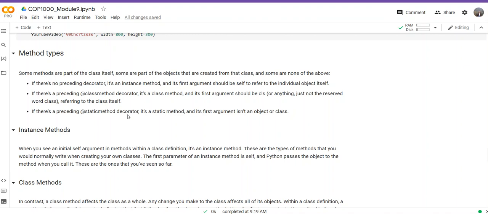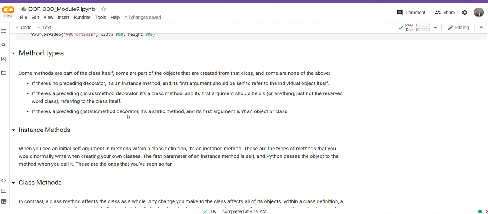But when you see that @ symbol, such as @classmethod, that's a decorator to indicate what's coming up. Now, if we see @classmethod, it's a class method. Its first argument should be cls or anything, it's just not the reserved word class. That refers to itself.